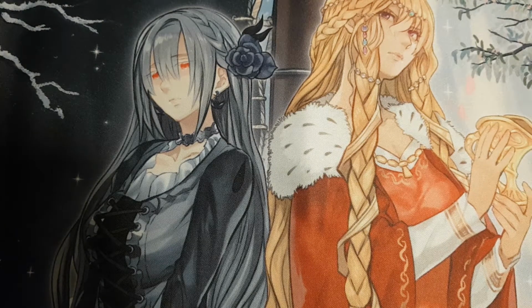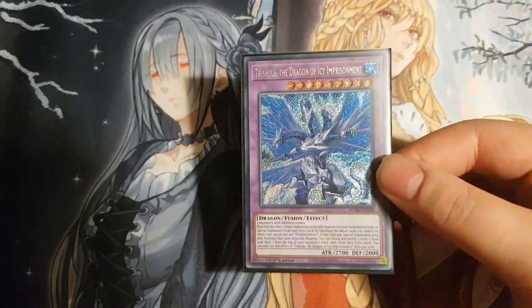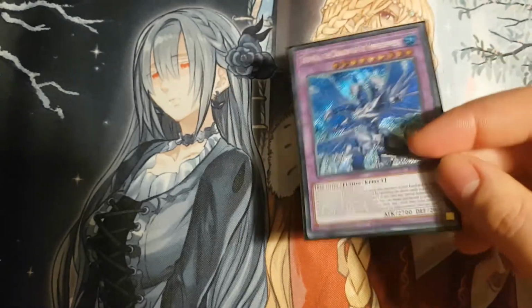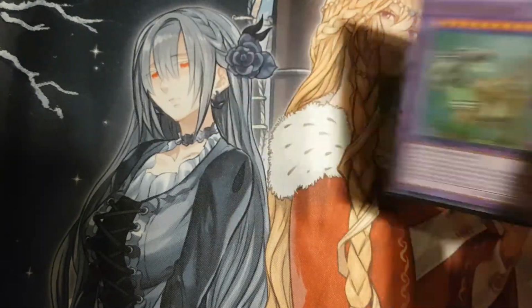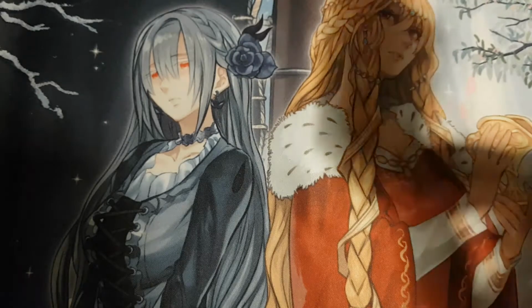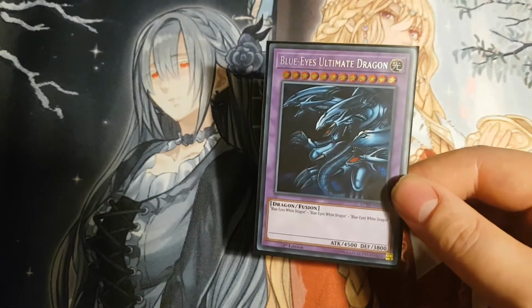And then you've got some that are just for your level modulation, for your Kaleidoscope. So you're playing 1 Trish, the Icy Dragon, because it's a level 9. Playing a level 10, Exterio. Playing a level 12, which is Ultimate Dragon.